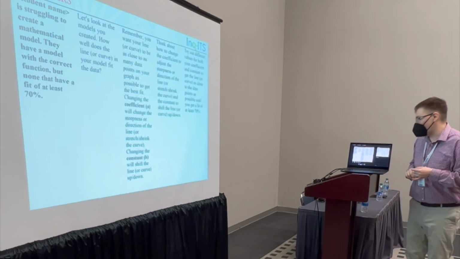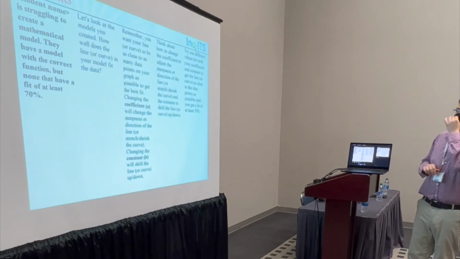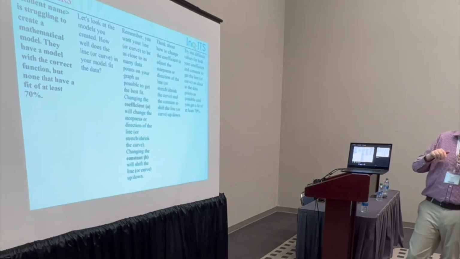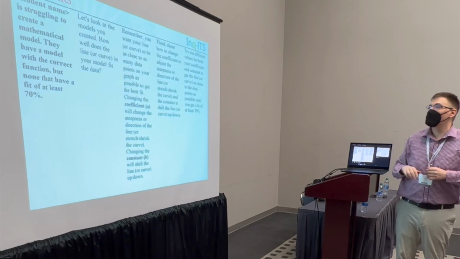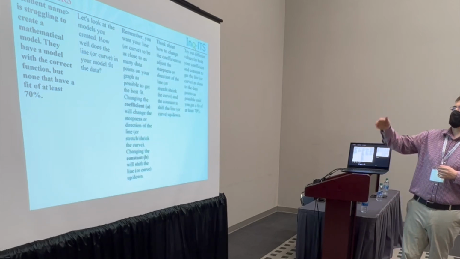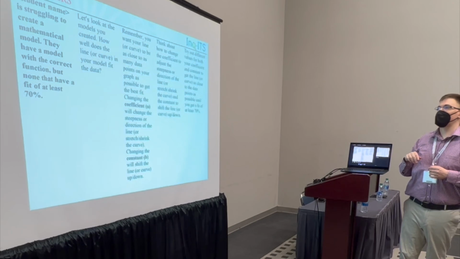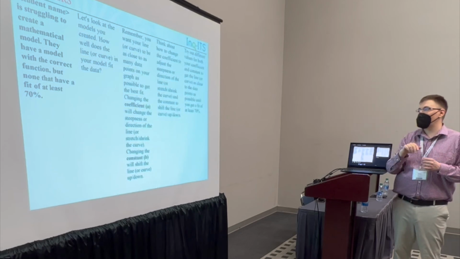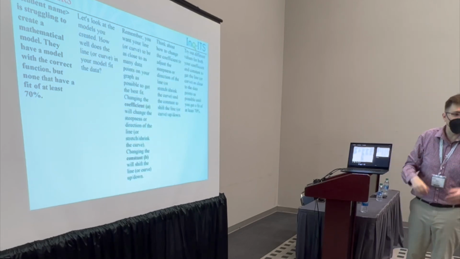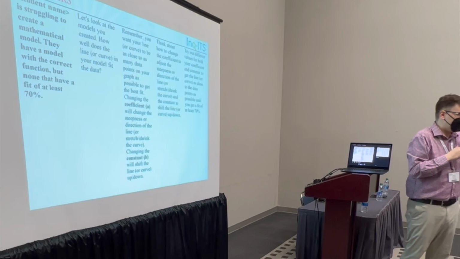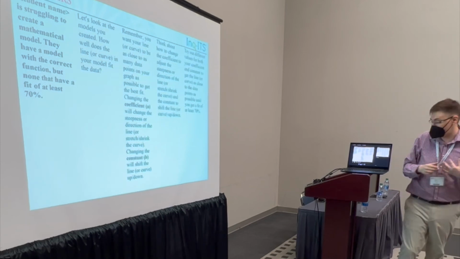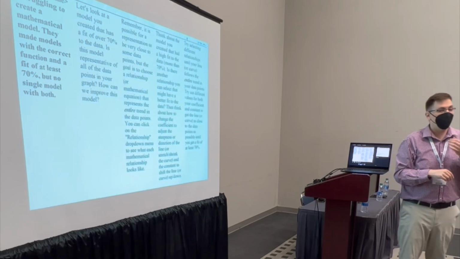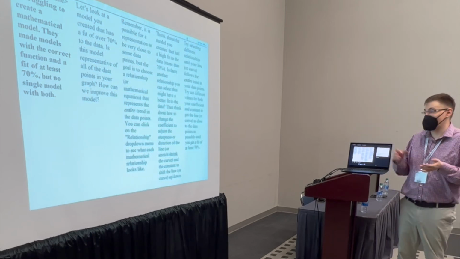To give a little more example of this, they might have a model with the correct function, but none have a fit of 70%. So when you're doing the model fitting, it's the same kind of breakdown. Let's look at the models you created. How well does it fit your data? Remember that you want to be as close to as many data points as possible. Think about how to change the coefficient and the steepness of direction. All these different breakdowns are the kinds of conversation starters that you can have with your students. I think someone asked earlier, I can send out these slides to everybody so that you have all these. Or you can use the system, where this is all embedded.